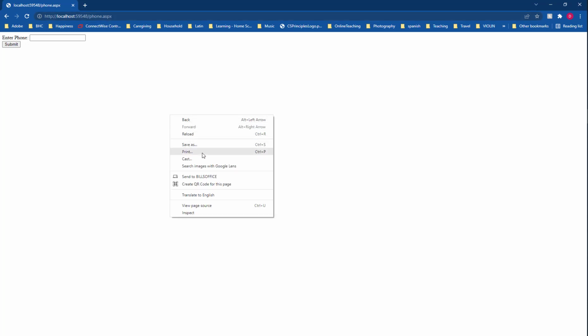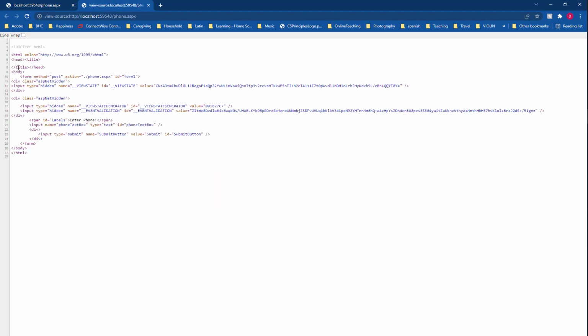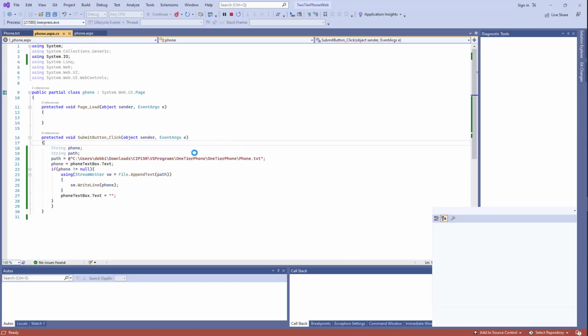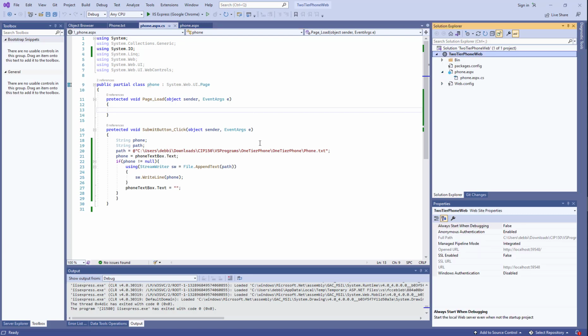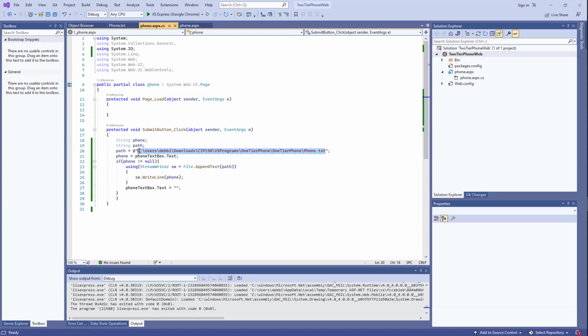If you look at the source code, this is the client side. So I'm right mouse clicking, here's the source code. It's simply an HTML file. There's no way of knowing the location of that data file by just looking at this code alone. And I close this out, and the code that will have the location of my phone numbers will be then in the ASPX.cs file, which is on an application server somewhere.